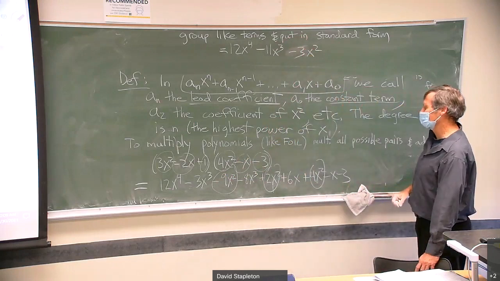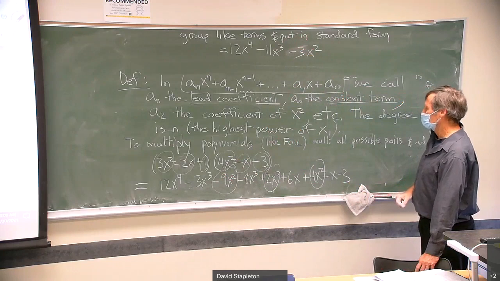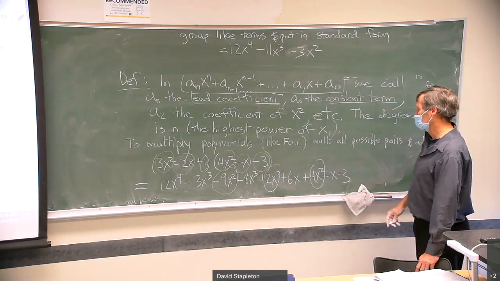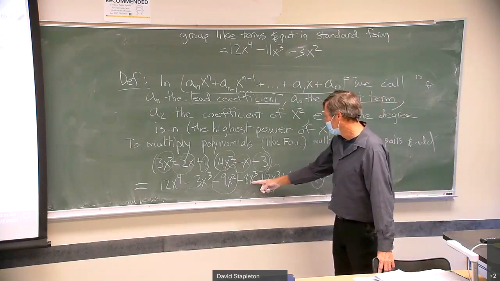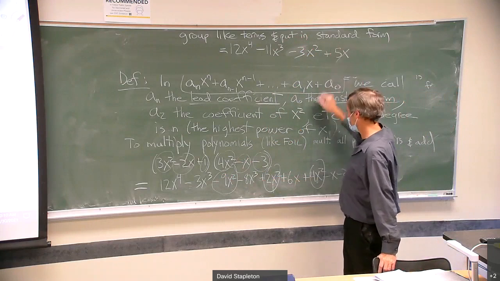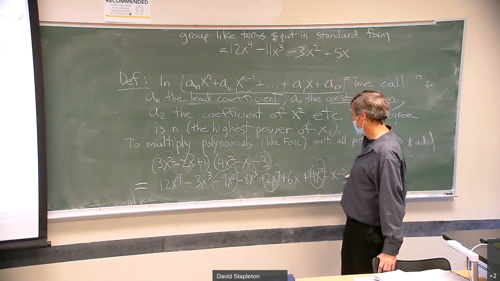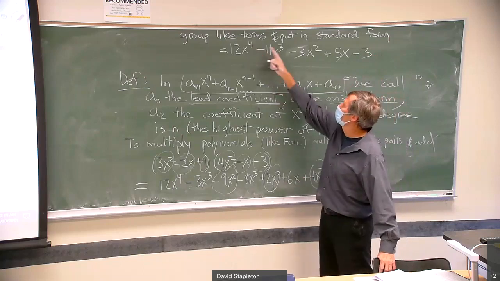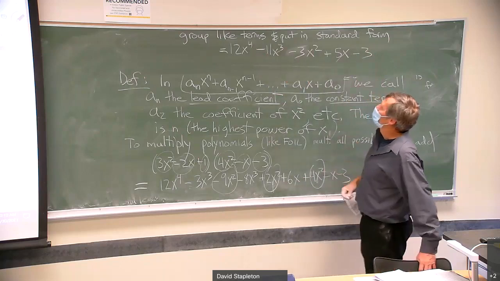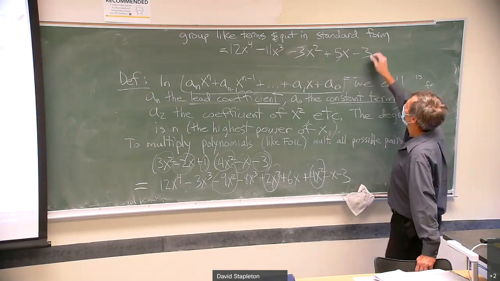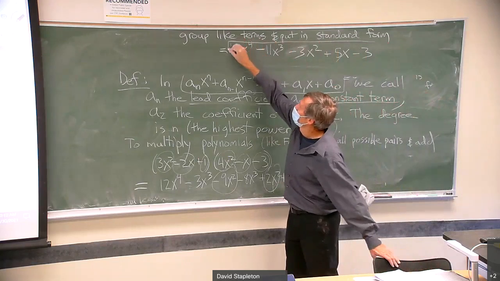Kind of write these all out carefully. So minus 3x cubed and minus 8x cubed is minus 11. Okay. And these three make minus 3. Now the x terms, I've got 6x and minus x is 5x. And then I've only got one constant term, minus 3. Here it is in standard form, descending powers, 4, 3, 2, 1, 0. Think of this as times x to the 0, which is 1. And here it is multiplied out.